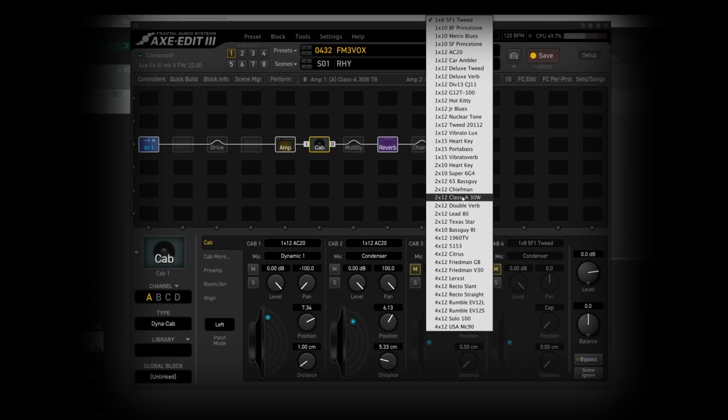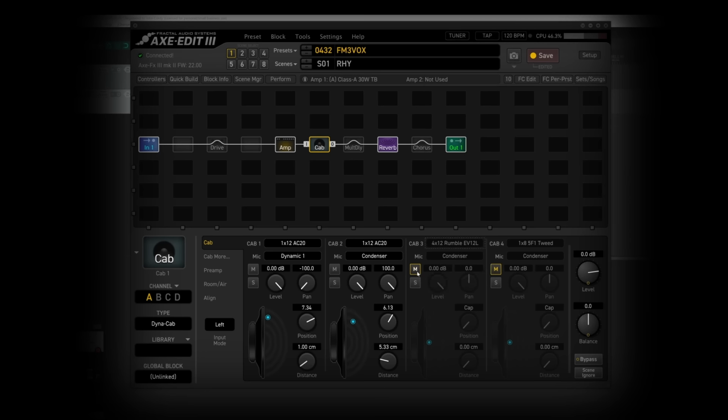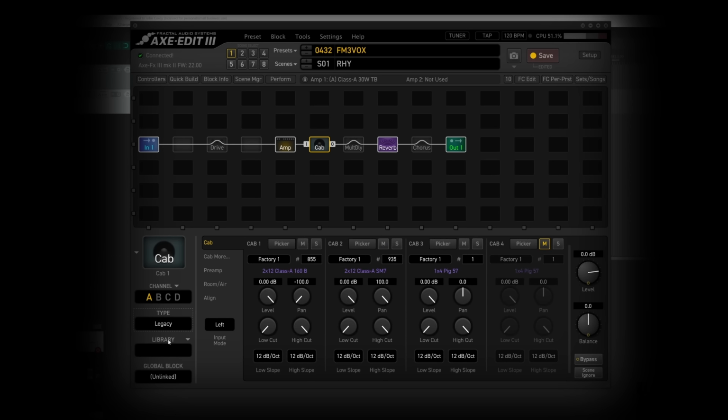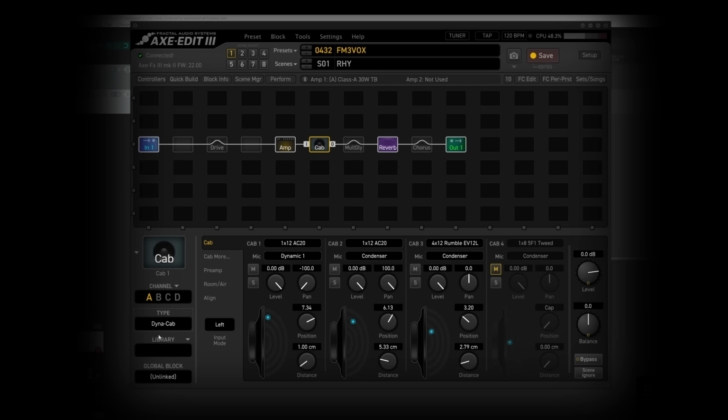So I could also add in the lead AT. Have we got an EVM speaker in here yet? Yes. Cool. We've got two. So let's add in an EV speaker and condenser. That's where I was.